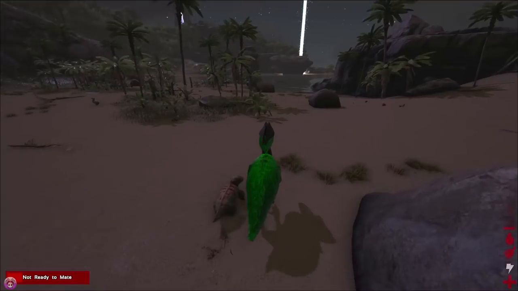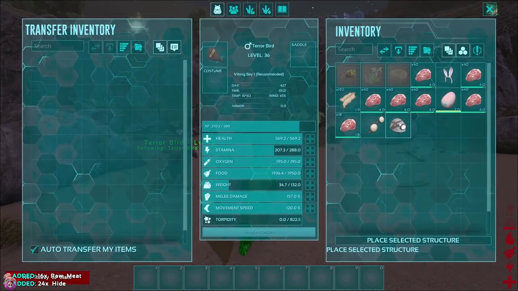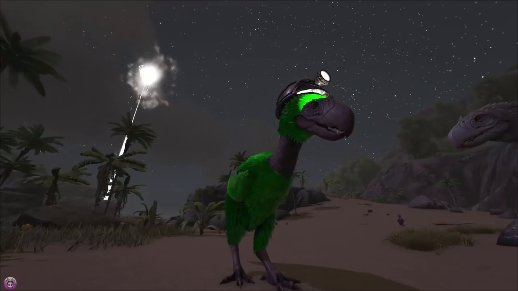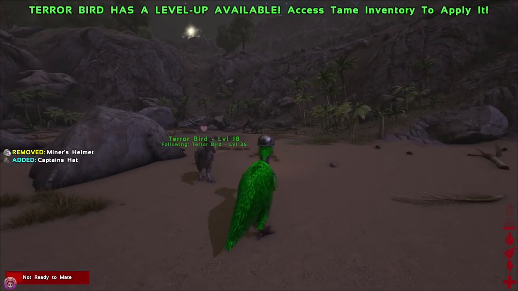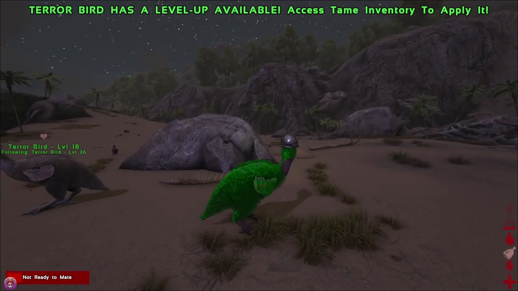I think I can manage this one on my own. Awesome. Oh, we got the miner's helmet. I kind of want that on. Oh, yeah. It's a little bit big, but I like it. Okay, so now we can go on... you want to attack me target.